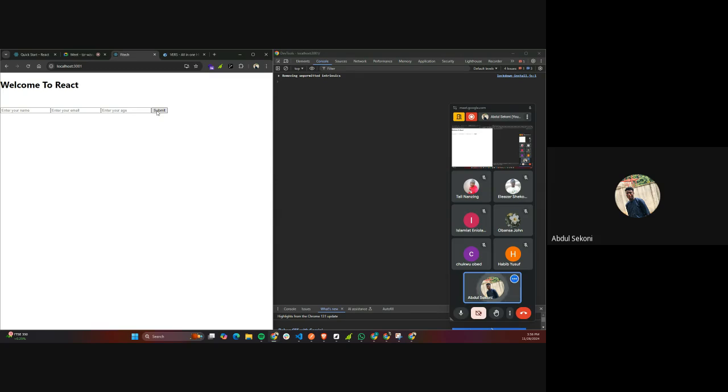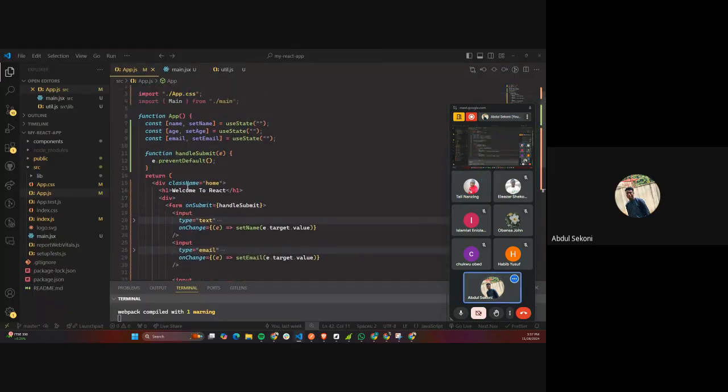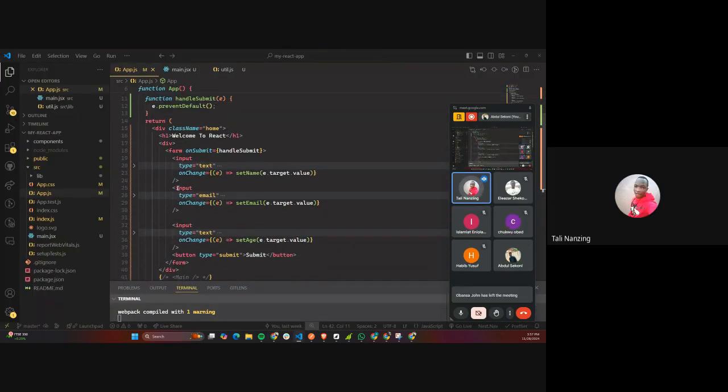Somebody, anybody? You create HTML elements inside your return, and then you dynamically render the name, email, and age there. Inside your return under the form.